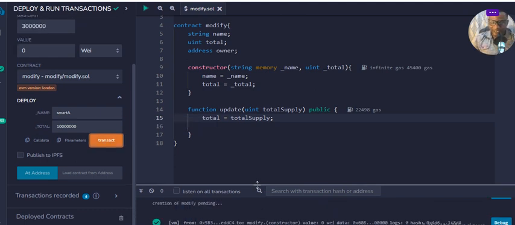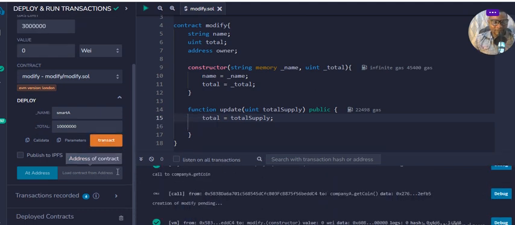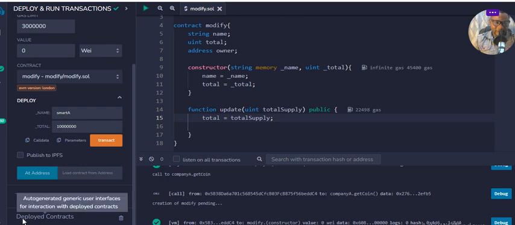Our transaction is successful. If you come below, you see the smart contract.